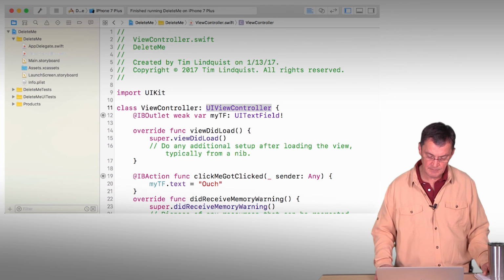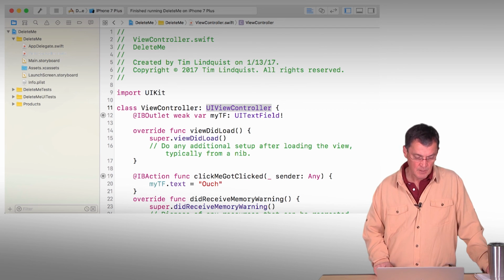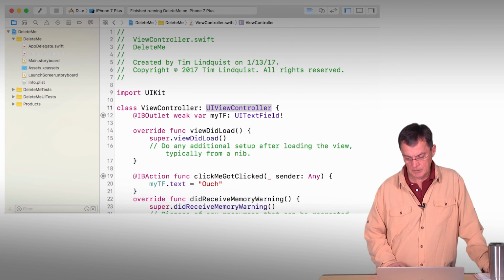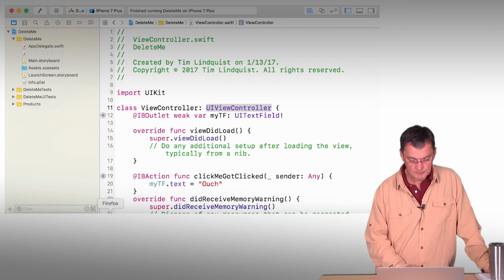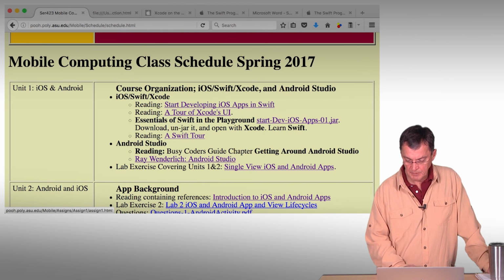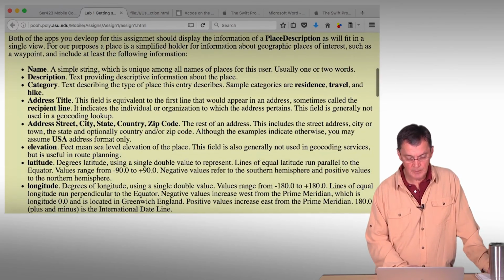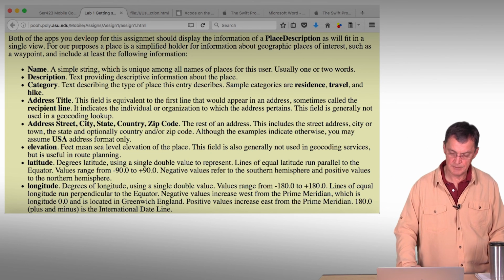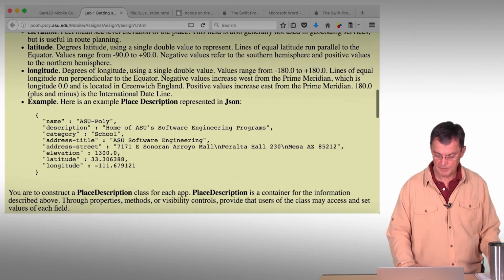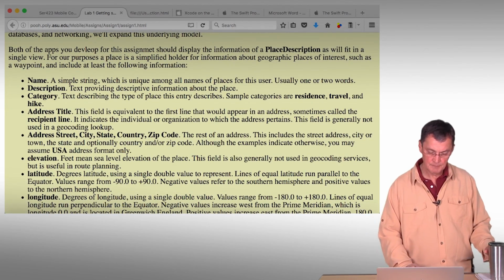So let's leave it at that for this session. Actually, there's enough material now in the iOS side for you to do the first exercise that's defined on the web page. So this is the iOS part of a single view iOS app, and in this exercise, you're asked to create a single view application that will display the information about a place, called a place description. So here are all the different components of information about places. And we're going to actually expand upon this example as we go through the rest of the course. Okay, that's the end of this video.